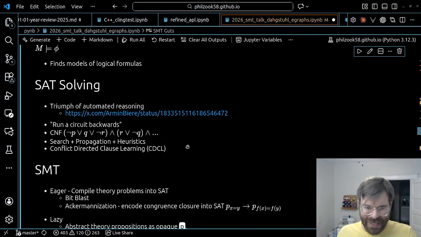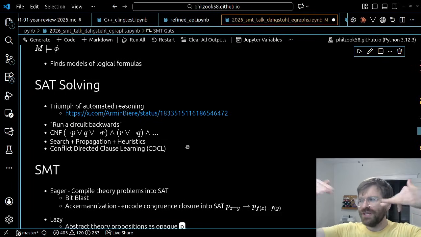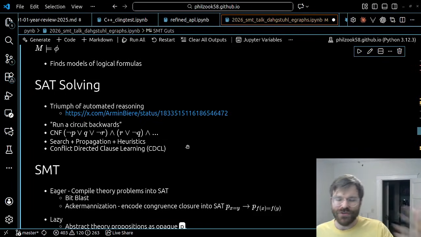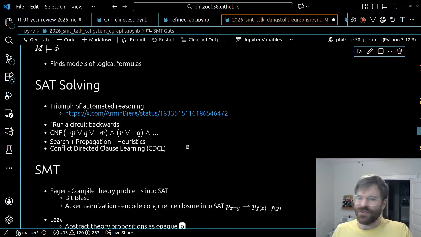But also a big revolution in SAT solving occurred with the idea of conflict-directed clause learning, which happened in the 90s. An older style, the straight DPLL style solver, is just backtracking search. But conflict-directed clause learning, when you hit a conflict, once you've taken some guesses and gone down a wrong alley, learns a new clause by doing resolution on the input problem to derive a new true clause, and then adds it into its clause set.